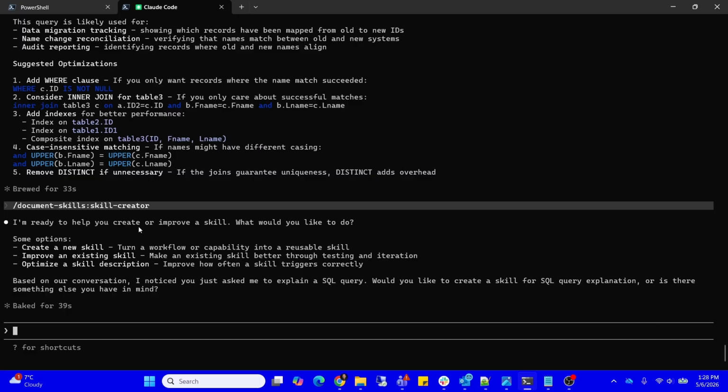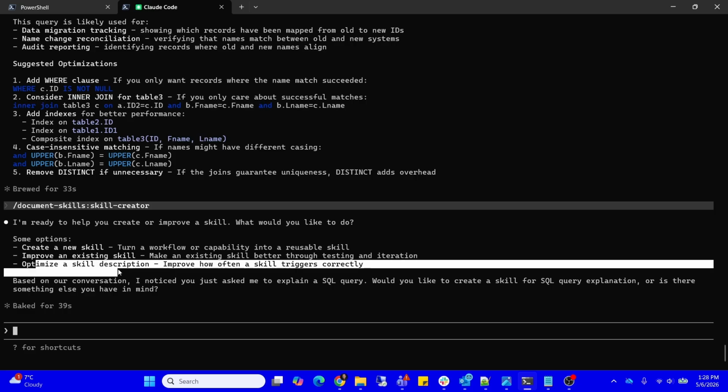So I'm ready to help you create or improve a skill. You cannot only create a skill; if you already have a skill, you can also improve it. So you can create a new skill, improve an existing skill, or optimize a skill description.